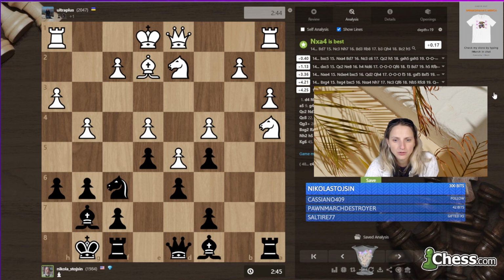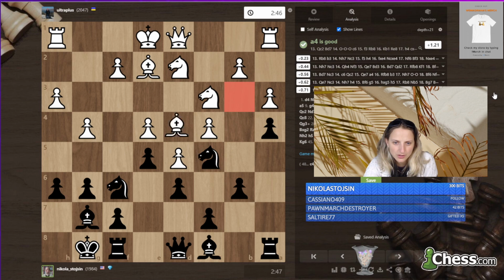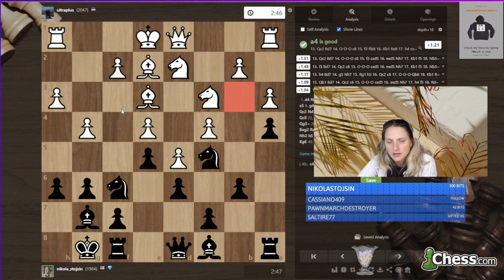He eliminated the knight. He thought this is a free pawn. Okay, very often this could be a sacrifice to open up the b file, which is a strategical sacrifice.